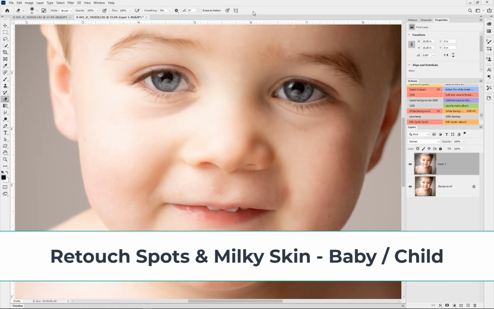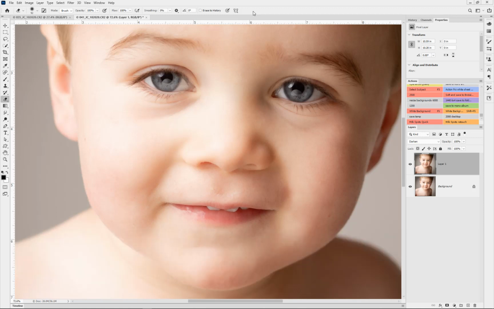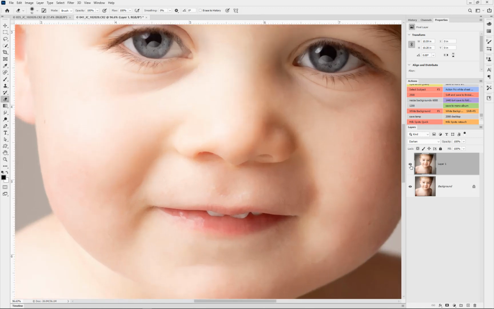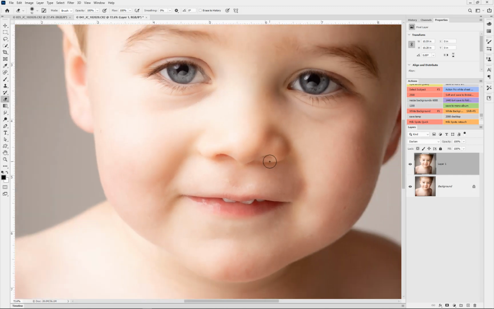Hi, and in this Photoshop film, we're going to be showing you how to quickly fix the likes of milk spots on babies and newborns in two quick ways, all based on a similar technique, in fact, so you can do a two-second fix once you're in the Photoshop environment and things are ready.